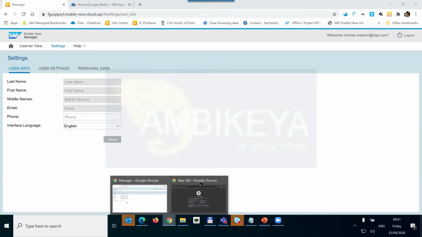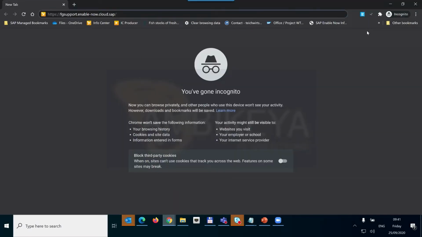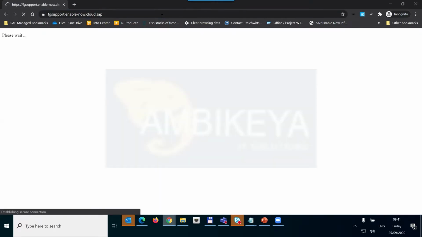So what I will do, I will show you directly in an incognito window. After you install the SAML add-on, you can see it here. And I'm going to the incognito mode. Now I'm doing the authentication to Azure with the IIS tenant as a proxy.